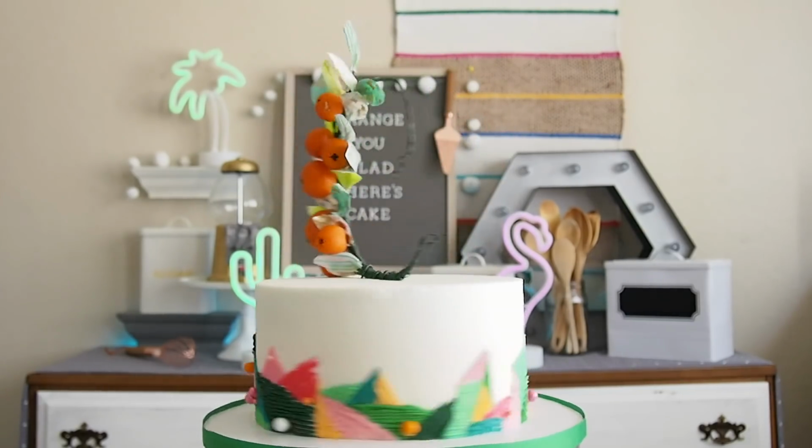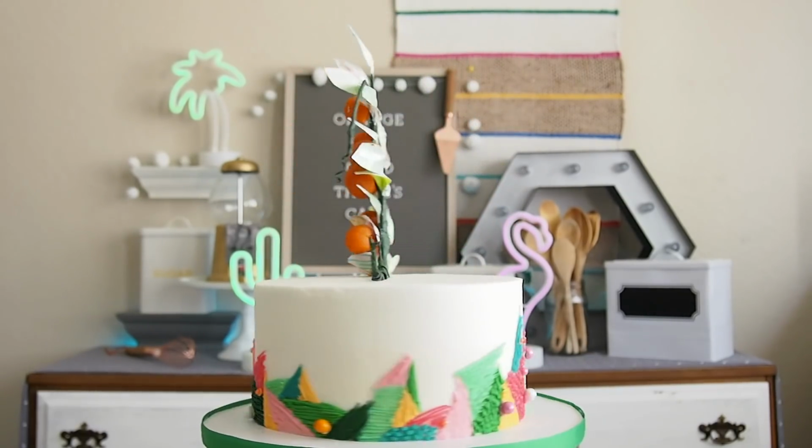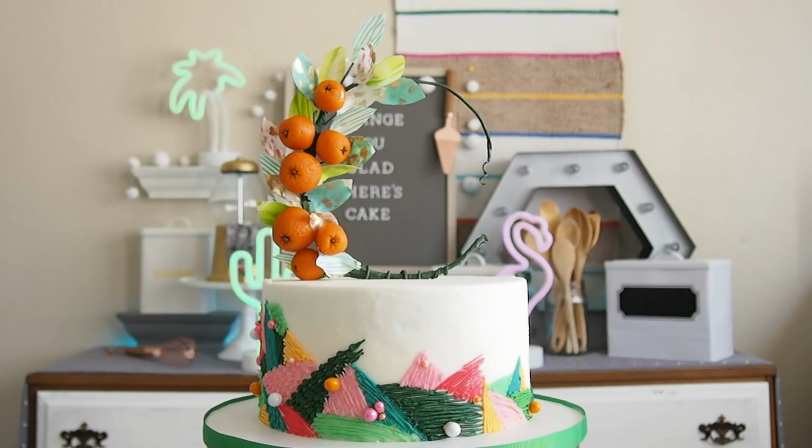And there we have it, our buttercream embroidery cake with a marzipan orange and wafer paper wreath as a cake topper.